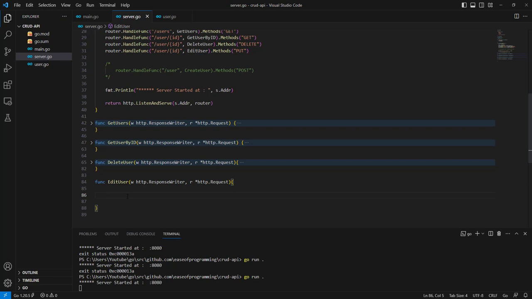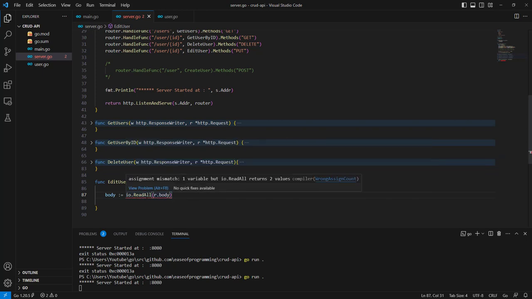So the first thing we're going to do is read from the body. Let's declare a body, and there's a package to read from the body. It's ReadAll from request.Body. It's just processing the body, so there's no problem here.